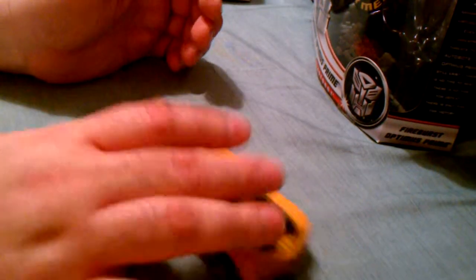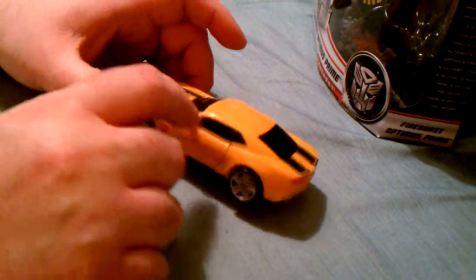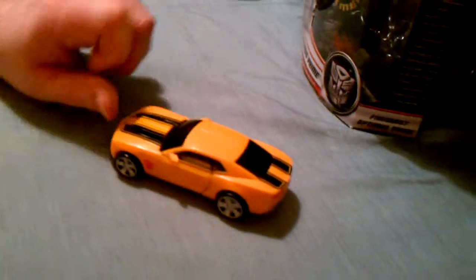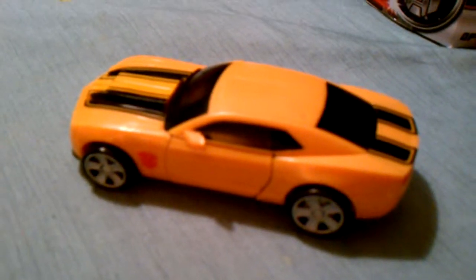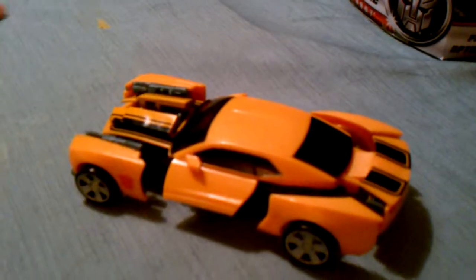I really like Bumblebee, I'm a big fan of him. I'll probably get the other one — they do make another one that says Bumblebee in white, a little different paint deco, so I may get that one too. I picked this one up on clearance, as I do all my Speed Stars. I think the only Speed Star I ever paid full price for was Gears. One more time just for fun — come along here, just pull the back out and he snaps out like that. And he does roll pretty well even in the attack mode or weapons mode.